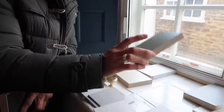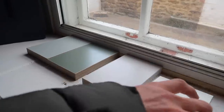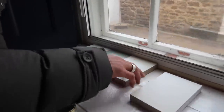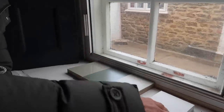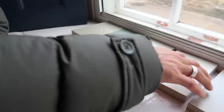I think I always like to go process of elimination. Like this green, but I think that's slightly too dark. But we'll leave it in there for... I think these are just too grey, personally. Yeah. Let's add a few more in. I think that's possibly too blue. I agree. It's like Jenga. I think that's too grey, that's too white.